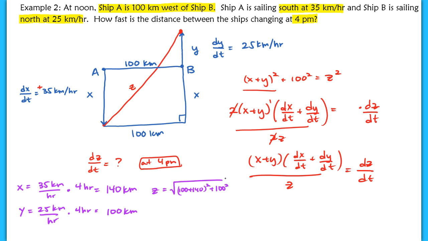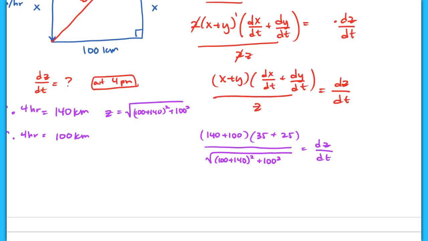Okay, so if you just plug all of these things right back into the equation, I'm kind of lazy, I guess I should pause and just do this for you real quick. Alright, so as you can see, after I plug in those values, you end up with a pretty nasty expression here that you're probably going to want to use a calculator for to simplify. Now, I went ahead and worked this out already. You end up with 14,400 divided by 260.